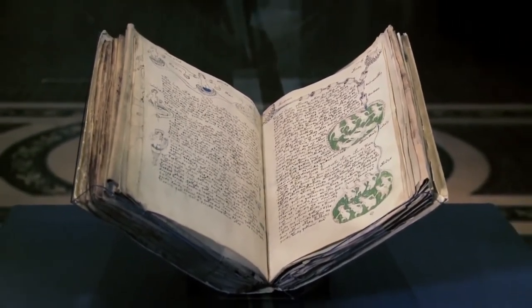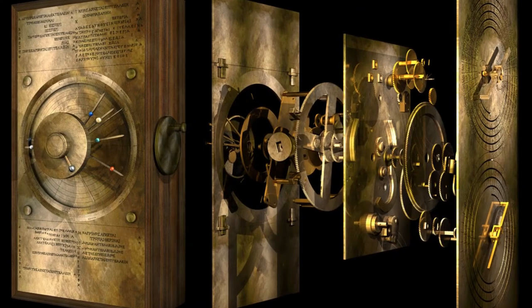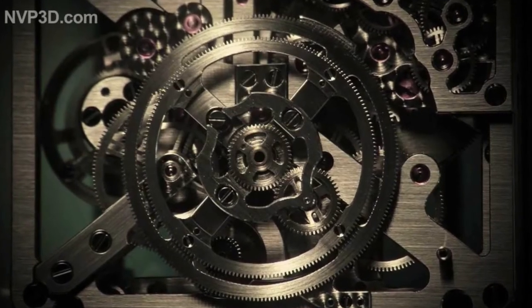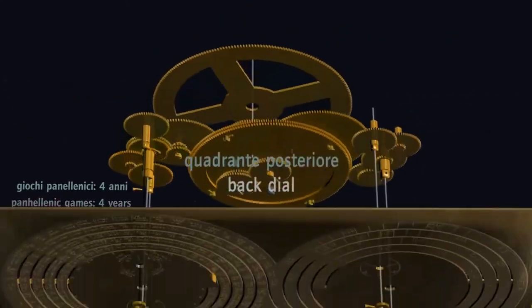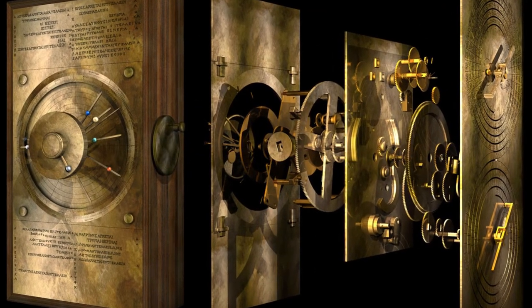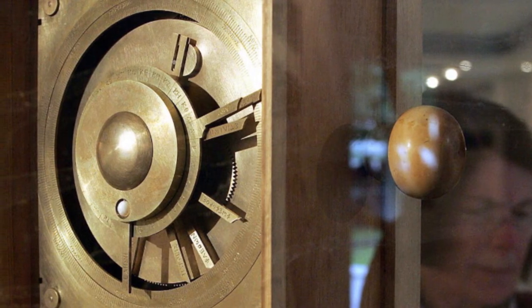At number seven: the mysterious astrological calendar, the Antikythera Mechanism. Said to be invented by ancient astronomer Hipparchus around 190 BCE, the Antikythera Mechanism was used by ancient Greeks to predict lunar and solar eclipses, chart the movement of the sun, moon, and planets, and even signal the next Olympic Games. It is also known as the world's first analog computer. Found in a ship at the bottom of the ocean in 1901, researchers described it as technically complex compared to any known device for at least a millennium afterward.